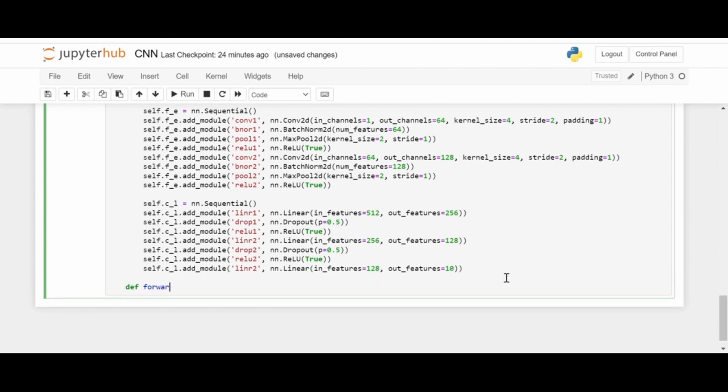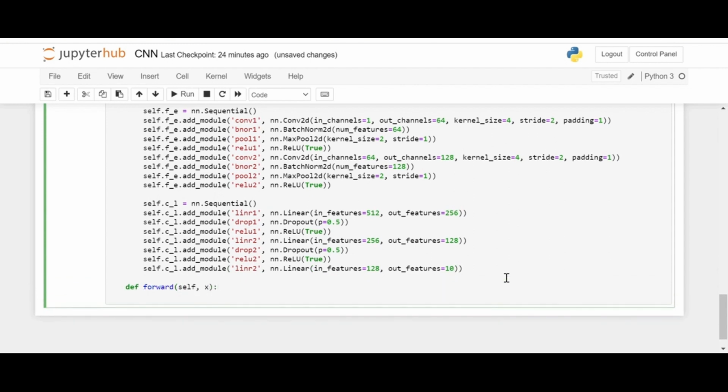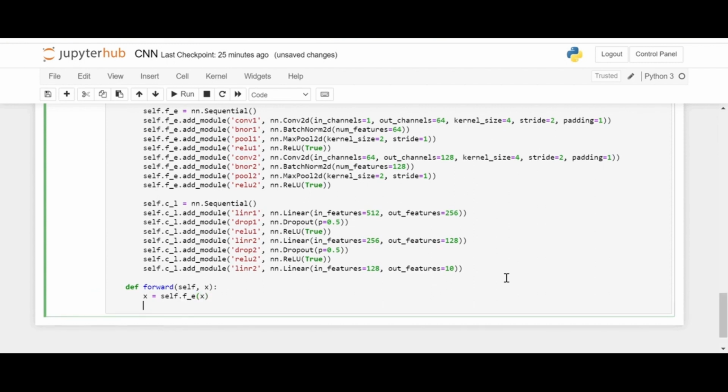Now we have to write the forward method. Pass it to the feature extraction part. After that we have to flatten the input before providing it to the linear part.